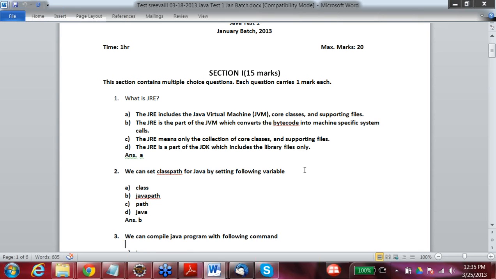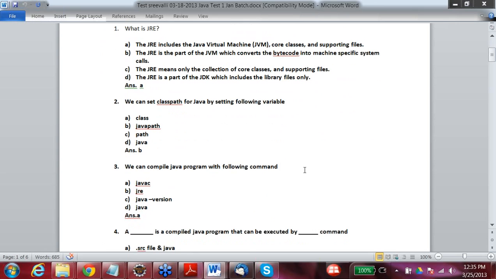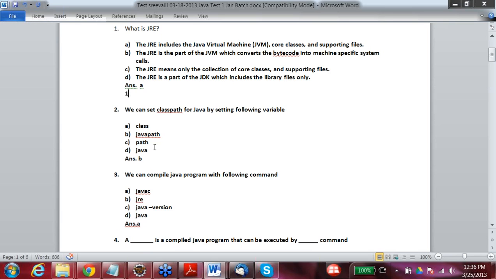Okay. So we can set class path for Java by setting the following variable. So what is that variable? We can set class path. That is the path variable, not the Java path. By path, we actually set the class path for Java. So this is the environment variable which is set. Okay.